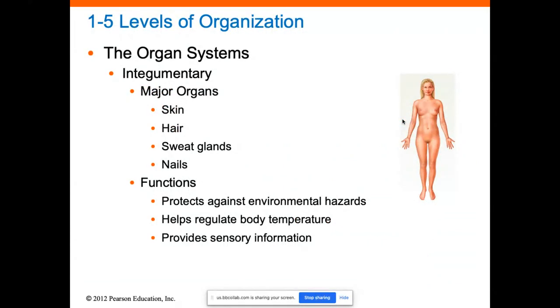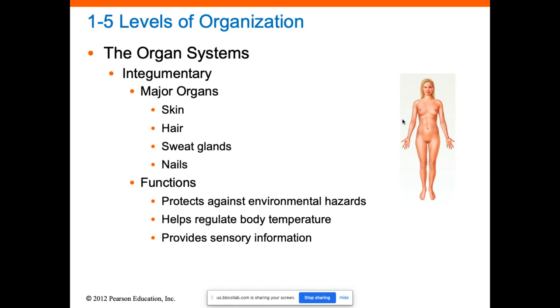So let's take a look at these 11 systems. You should be familiar with some of their major parts, some of their major functions. We're going to cover some in our course. So we will be looking at the integumentary system, which is skin, hair, and nails. You want to be focusing on the epidermis and the dermis and the different layers of the epidermis. There's 5 microscopic layers. And then the dermis and the 2 major layers, and all the different things that could be found within skin that you'll find in the lab section as well as the lecture section. So integumentary is skin, hair, nails, sweat glands.